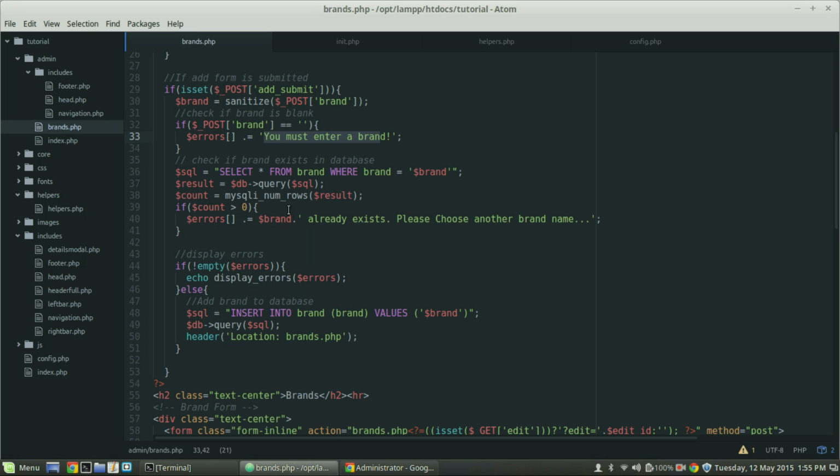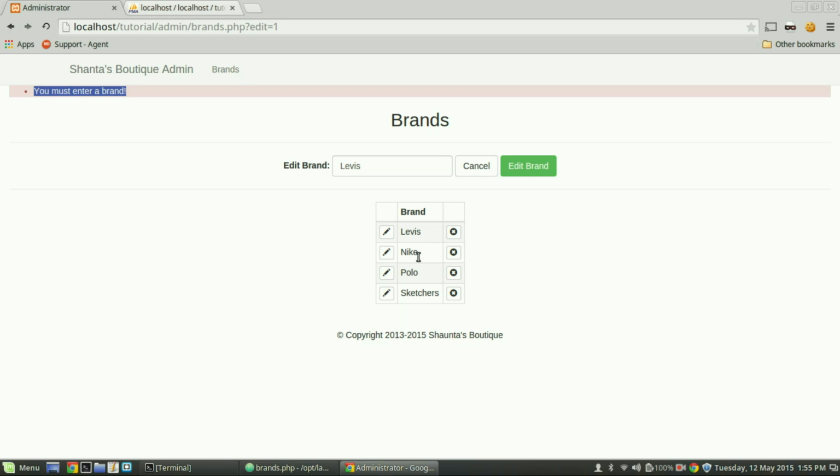But if we look at the code, what's going to happen is if we try to hit edit brand here, it's going to say that Levi's already exists in the database. See? And we need to do a check that says, first of all, it does exist, but we're trying to edit the same thing. Let me just back up a minute.